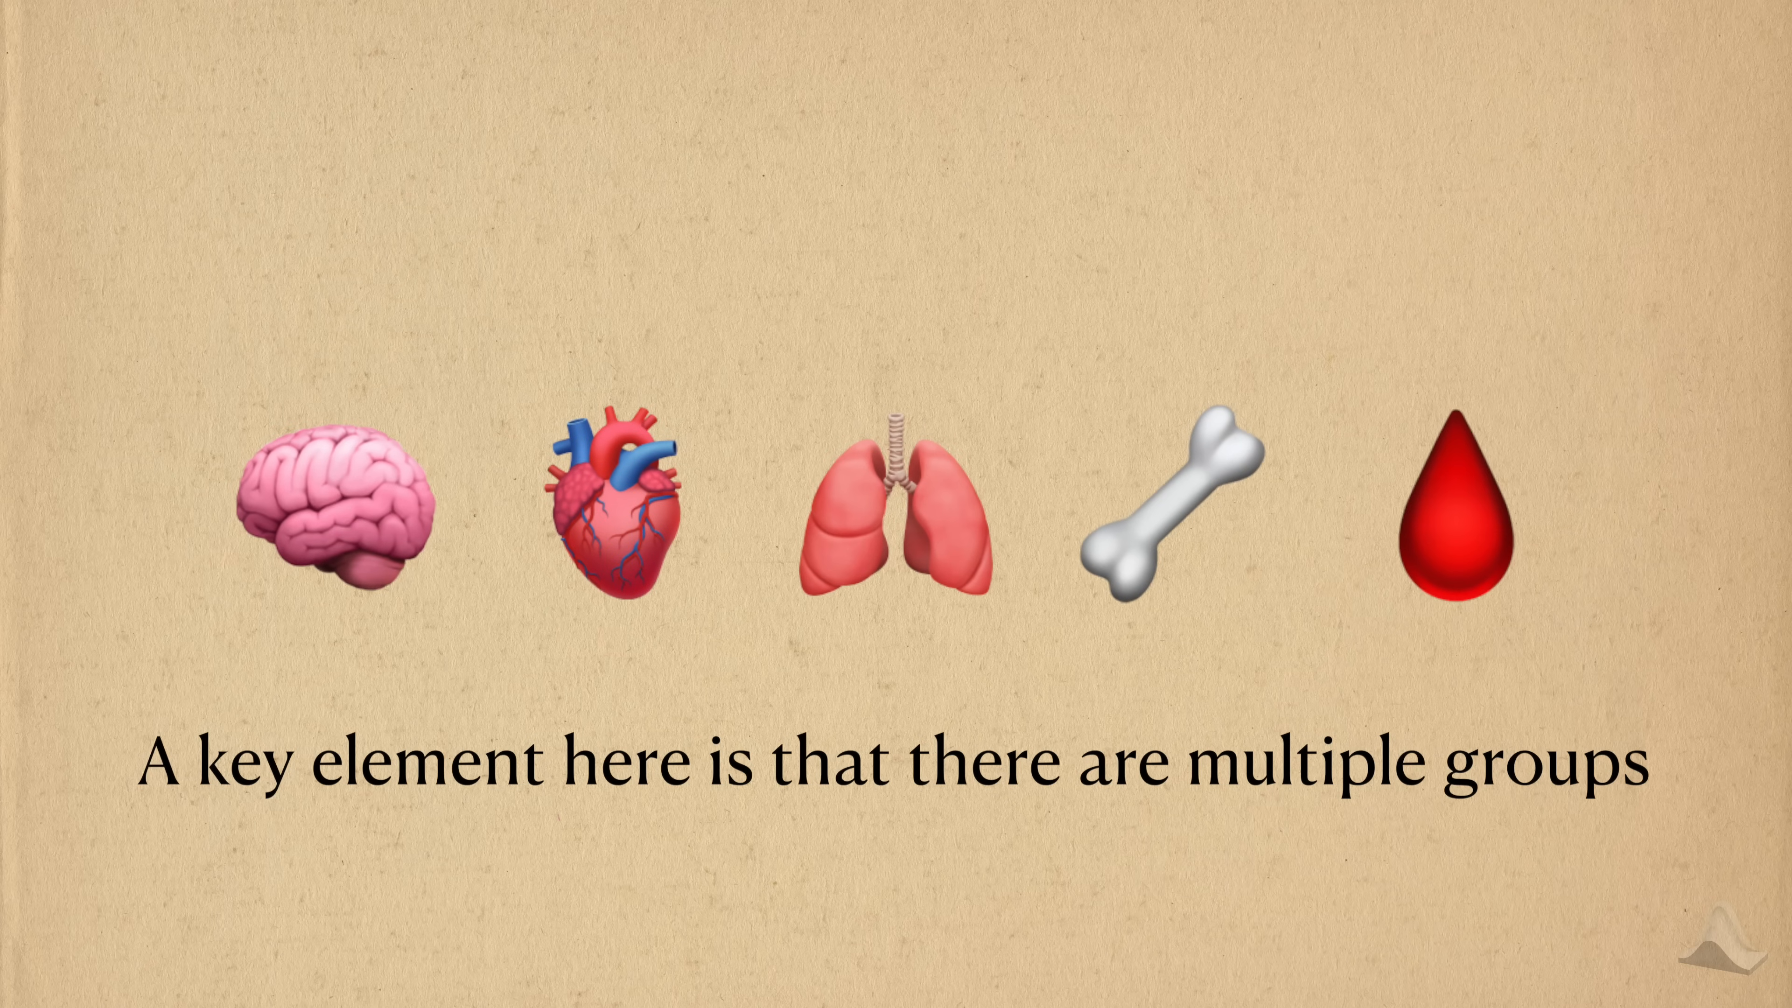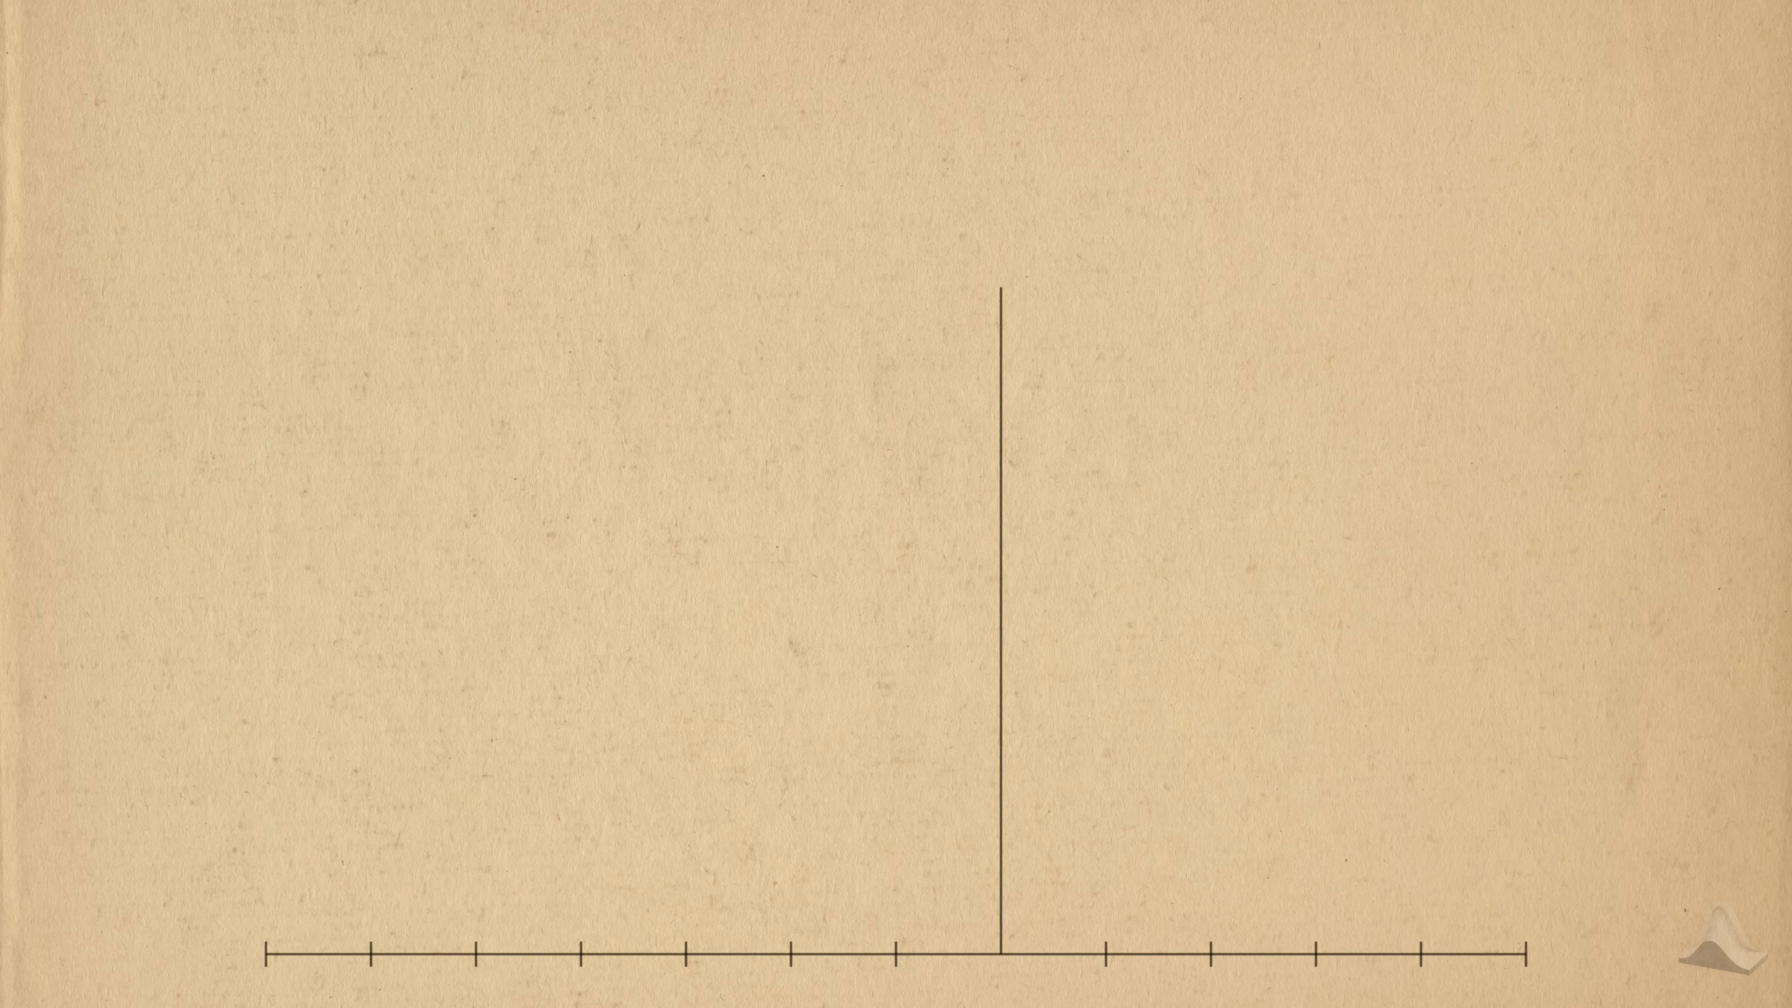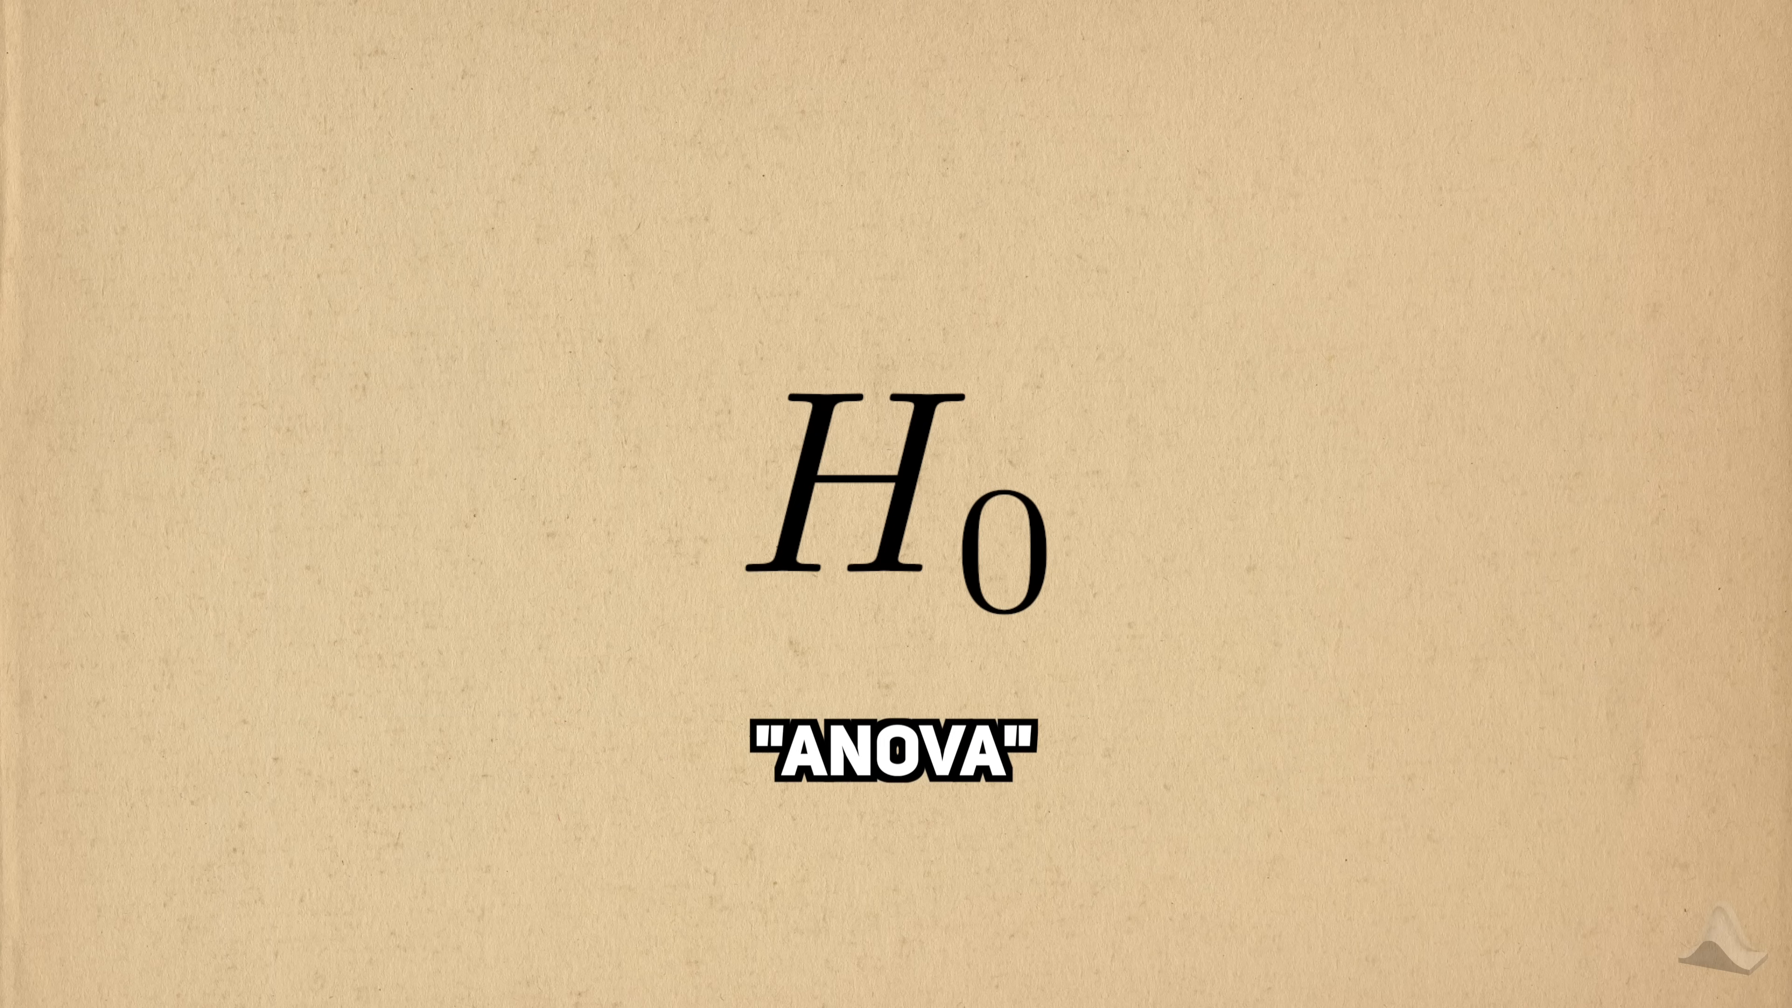One of the key elements of this problem is that there are multiple groups, specifically more than two. When there are just two groups, we can do a comparison between them, but it's not that simple when there are five of them. The goal of the experiment is to identify a group who seems like they might really benefit from the drug. If there is a group like that, then the distribution of their tumor shrinkages should look smaller than the other groups. There's a hypothesis test that's suited to multiple groups, and if the title of the video didn't already give it away, it's called the One-Way Analysis of Variance. For short, I'll just call it the ANOVA.